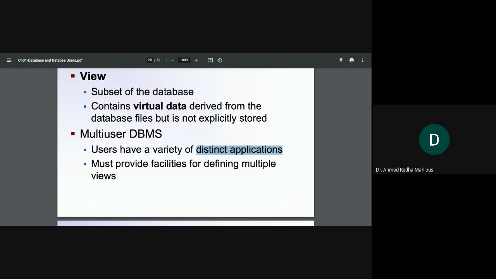For instance, someone might be interested in the grades of the student, another application is used only to look at the financial situation of the student, and so on. And each one is a view. Each user is looking at the data from a different perspective based on what he needs to extract from the database.